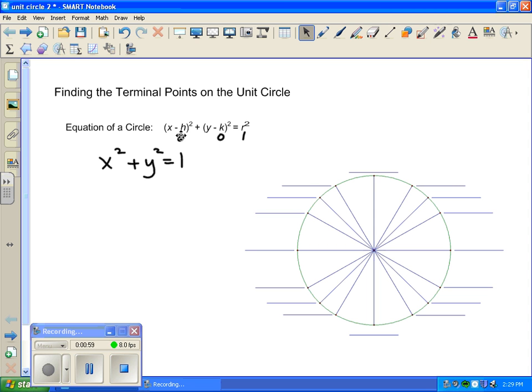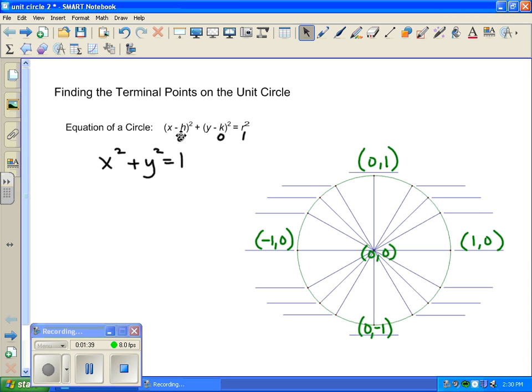Okay, so if you look at the circle that I have here, the origin is at 0, 0. That's the center. And then 4 easy points to get right away are the ones on the ends, which would be 1, 0, negative 1, 0, 0, 1, and 0, negative 1. Now, that means that all the other points on the unit circle are ones that have to be in between negative 1 and 1. So they're going to be fractions, and in a lot of cases, if we leave them as exact values, they'll also be square roots.